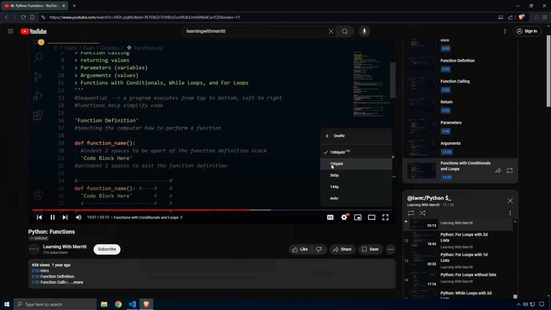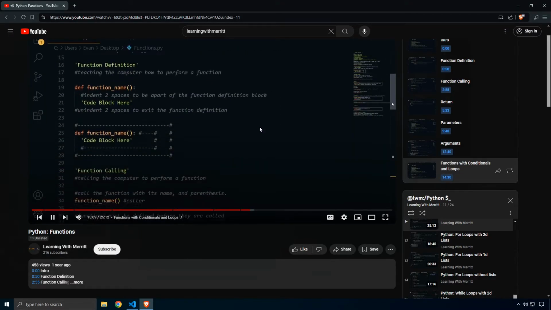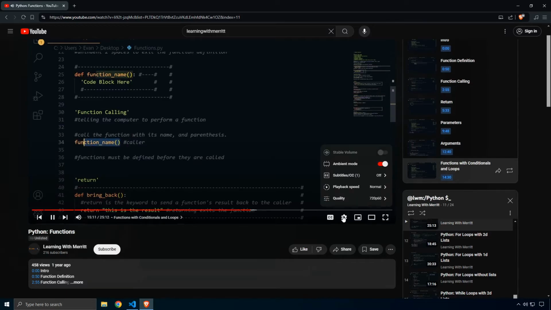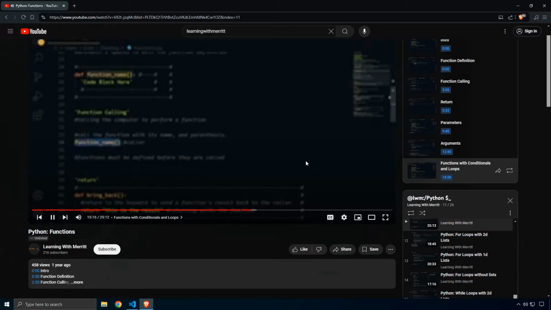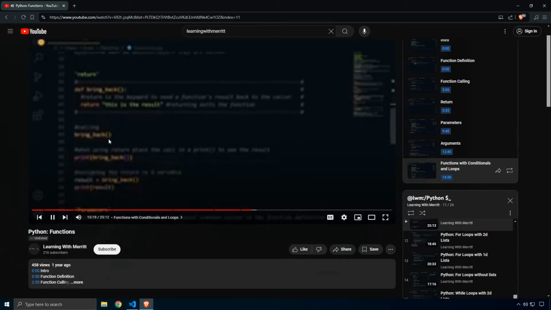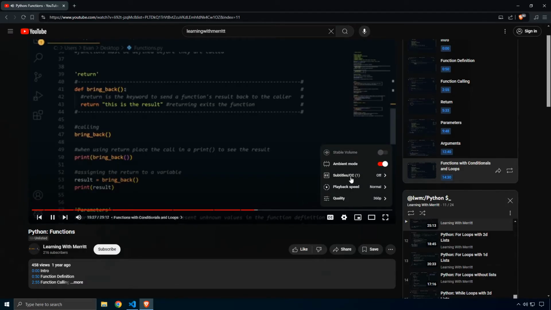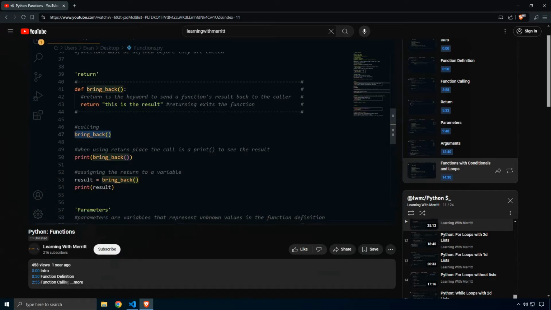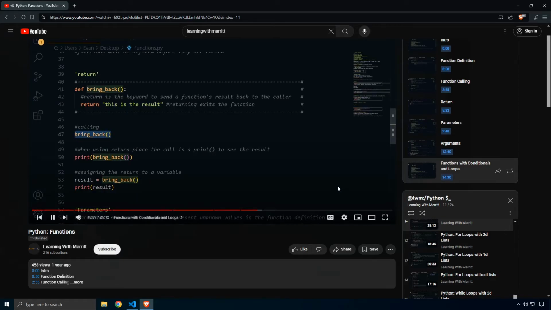The lowest I would go is 720, and that is because, again, you need to be able to see what's going on. Depending on your use case, for example, if you have a pretty good monitor, you might be able to go down. But see, 144 is extremely blurry. I can't see anything that's going on. And if we turn it up to 360, it is a little easier to see, but still very blurry. Again, 720 is as low as I would go. Okay, and we'll leave it on 720p. It's a good balance between quality and the speed that you're going to get from the stream.